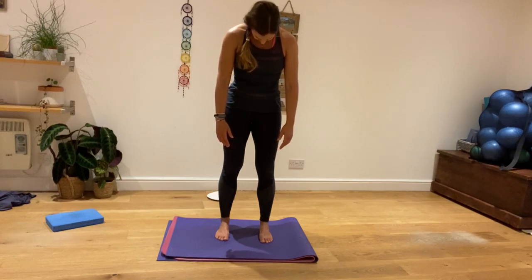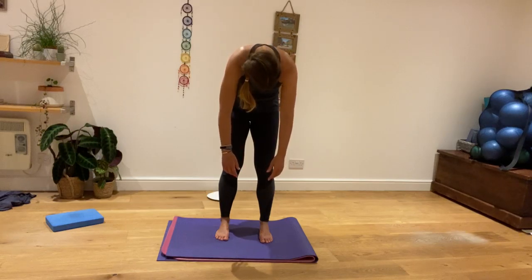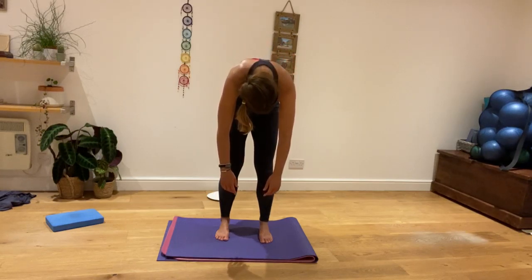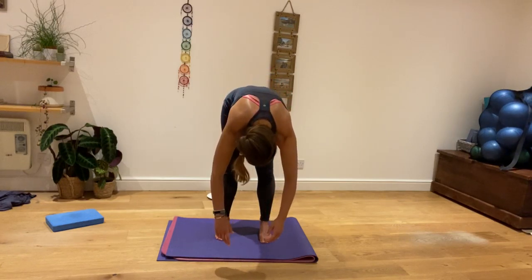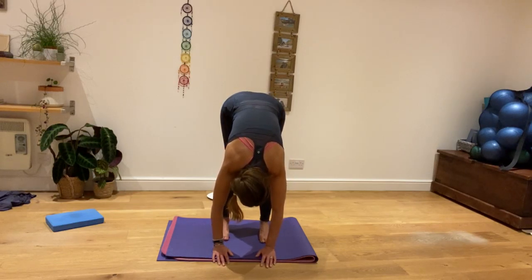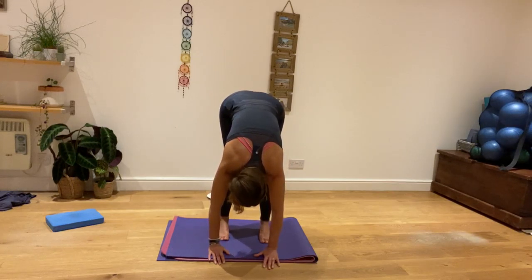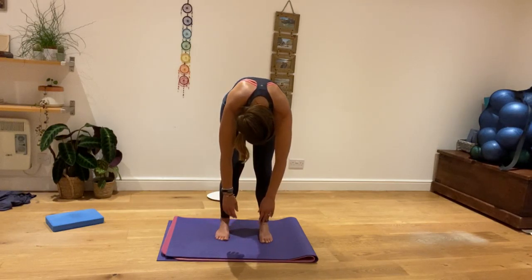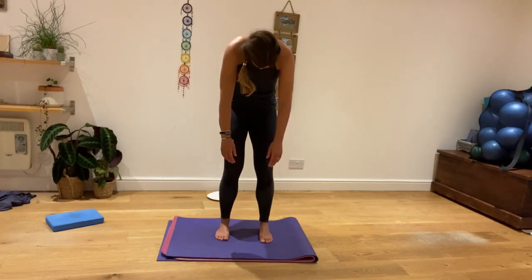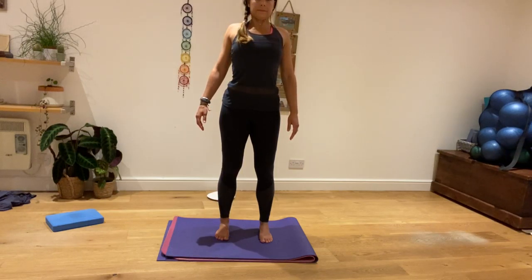So we're going to let our chin tuck in, giving the joints in the neck a little bit of a stretch first. Then we're going to think of rounding our upper back. So having a nice stretch in all those vertebrae between the shoulder blades. And then we think of rounding our lower back, so lumbar spine having a nice stretch. And then we can think of folding, our hips coming over our legs. Remember, don't lock the knees straight, so a little bit of softness there, weight slightly forwards on the foot. So we don't want to lean back on the heels. We keep our tummy drawn in. And then we're slowly lifting all of the way back up into standing. So gently uncurving the spine with your head lifting up last.